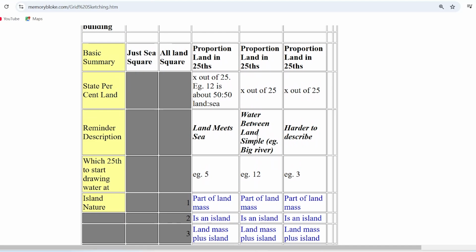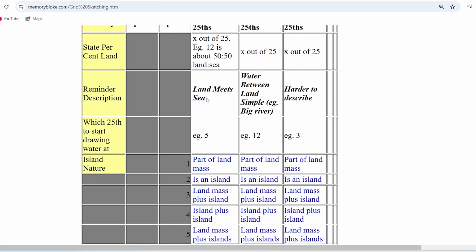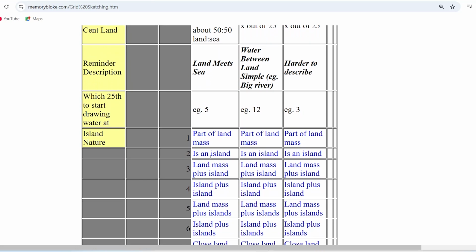And then if we are talking about land, are we talking about coastal land, but the land itself is an island?